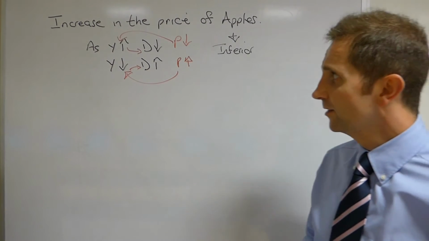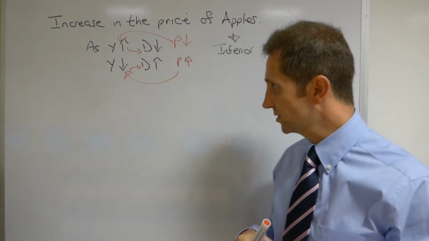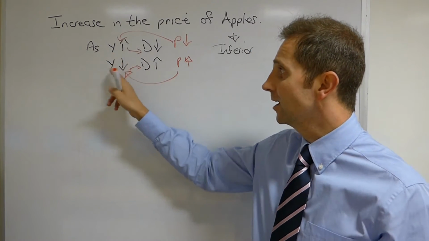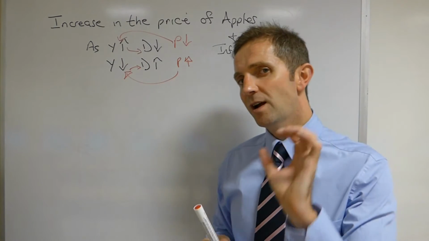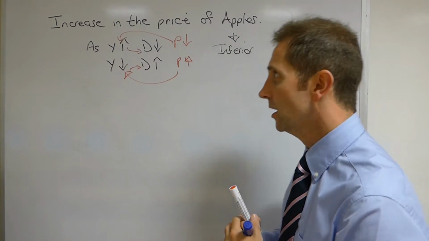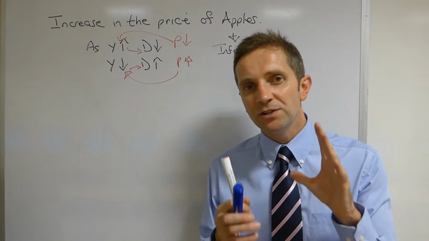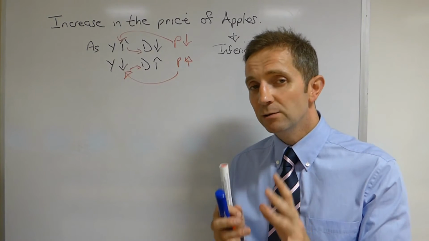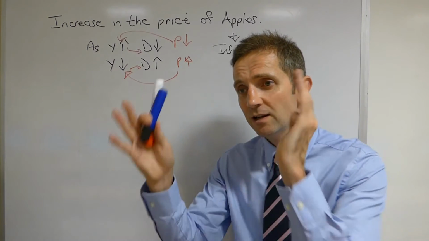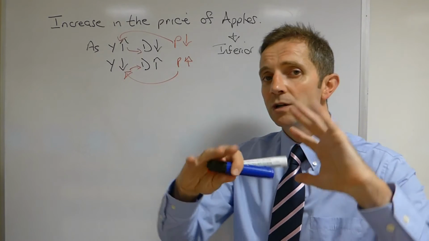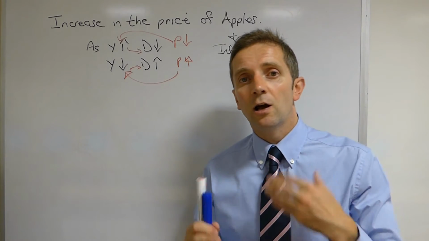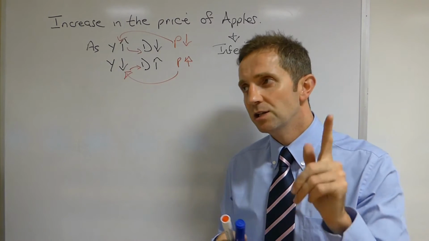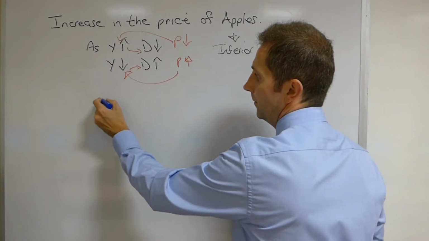Now you can see here that as I've talked to you about this, one word which keeps recurring in my explanation is this word income. And so when we're tackling this notion of inferiority, we will only get to it when we start to deal with the income effect. You'll know that on these diagrams we deal with two effects, the substitution effect and the income effect. So don't let this cloud your judgment when we're initially talking about the substitution effect. So let's get to the diagram.